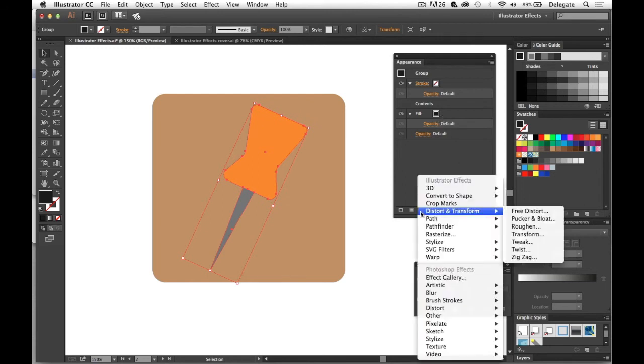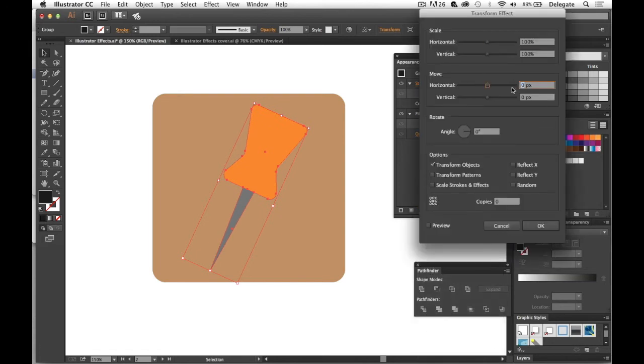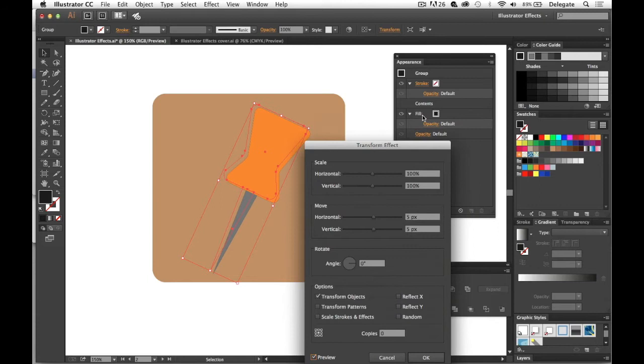And then I'm going to come into FX, and as we did with the last one, I'm going to transform it. I'm actually going to make this a lot bigger than the last one. Let's go with 5 pixels by 5 pixels. Okay, and I can see what I didn't do is select the black fill.